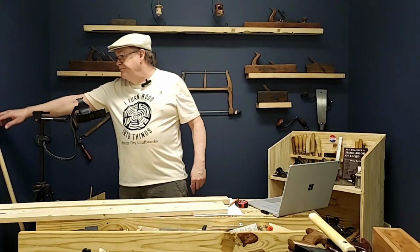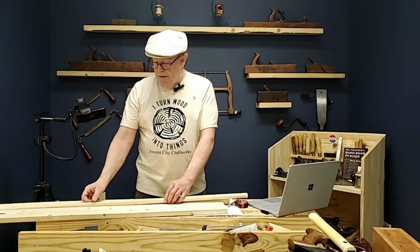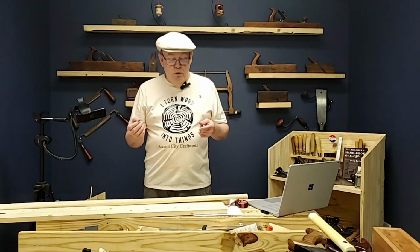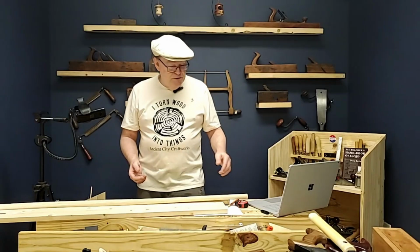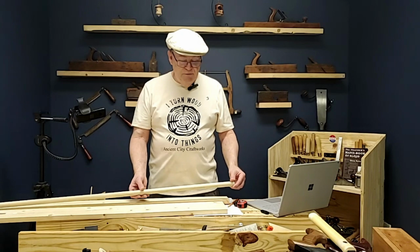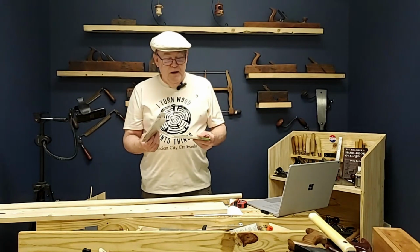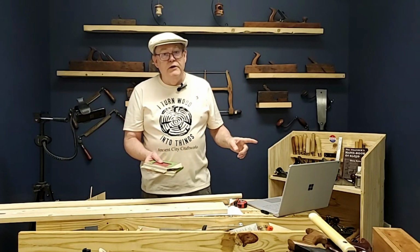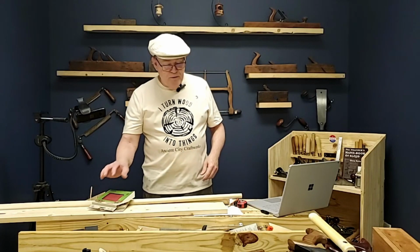Handle material is 7/8 inch dowel. Again, if you happen to have 3/4 inch dowel or 1 inch dowel laying around your shop, those would work just fine. I did not have any dowel material long enough, so I went to the home center and got some 7/8 inch dowel stock. In addition to that, you're going to need sandpaper. This helps smooth some of the edges, particularly if you're not using the block plane. The sandpaper is going to come in handy there.